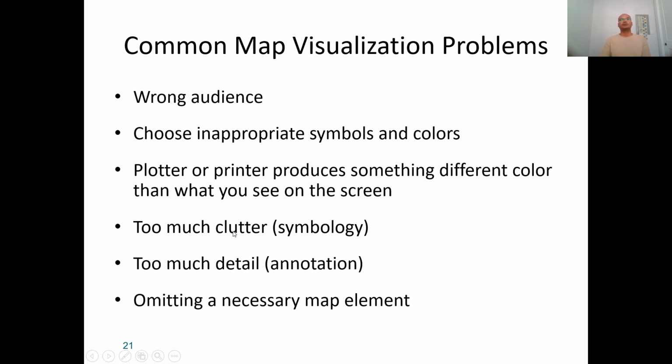Especially if you are preparing a map to explain directional information, then direction is very important. So the map should not omit any necessary map element, and that is also a common map visualization problem. If you address these problems, your map will be effective. With this, I will stop the lecture. Thank you.